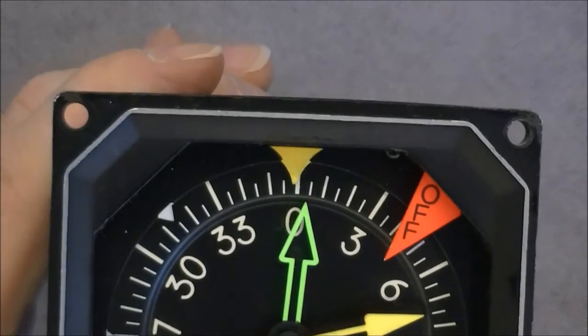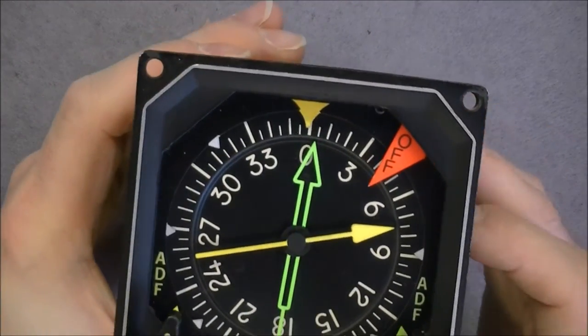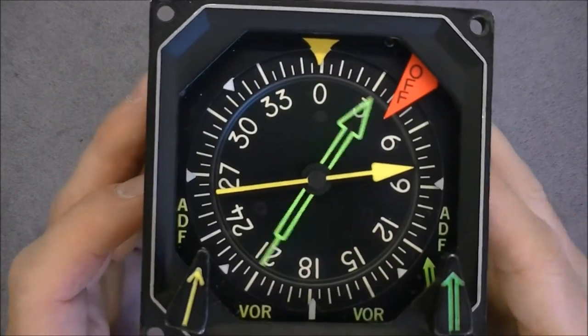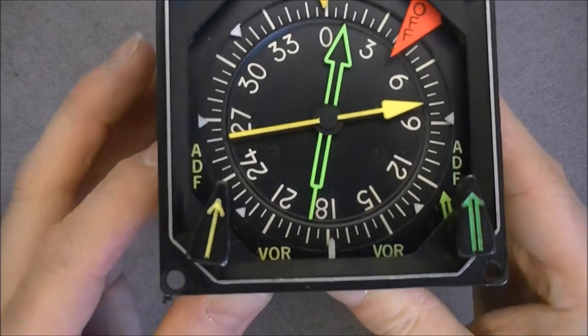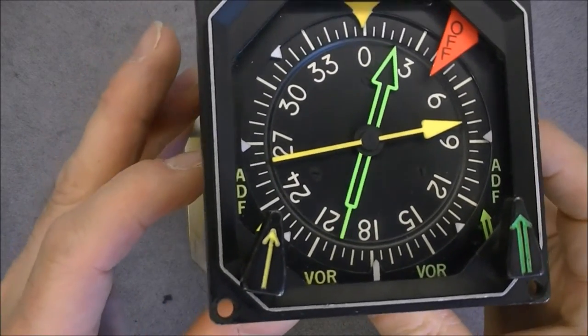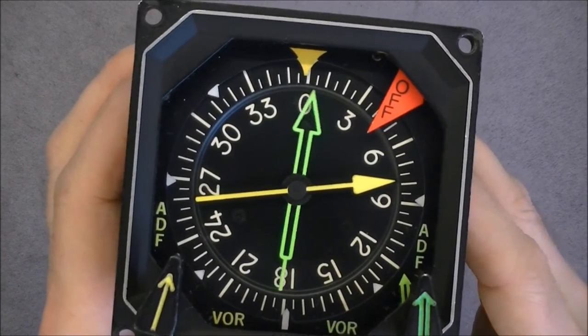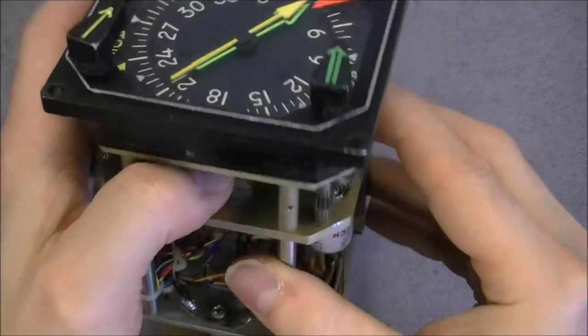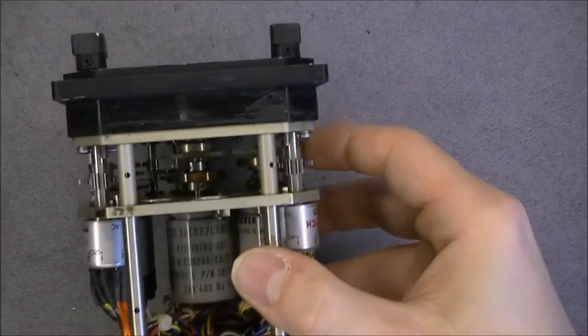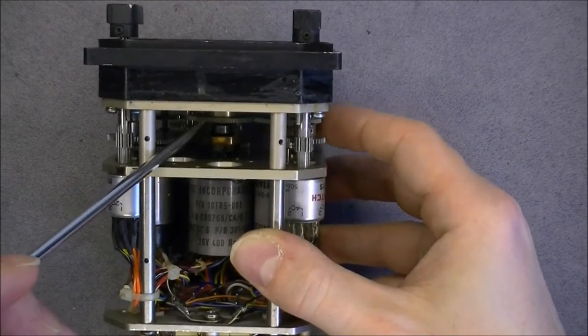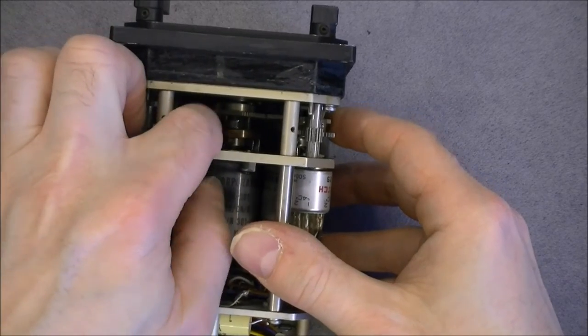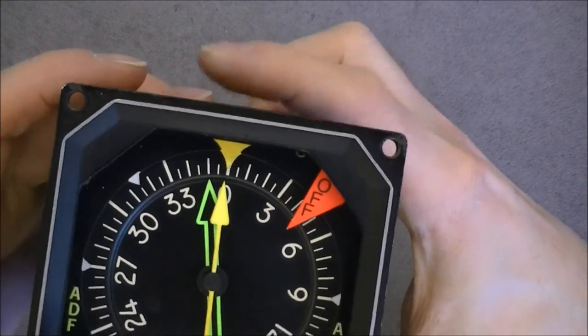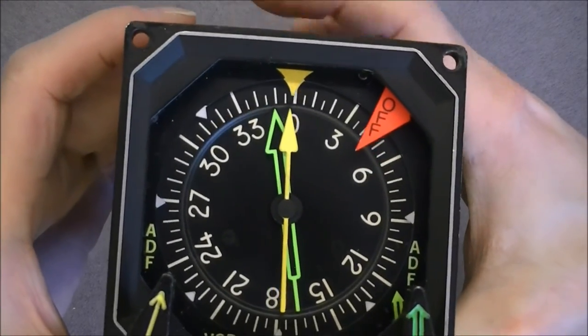So I will show you the moving parts. So here I am turning this needle, this arrow. This does nothing, it is locked in place. Here I am moving the other arrow. In fact you have dual setup back in here. So this turns and this turns independently. And the last thing, where is it again? Yes, here we have what moves the background of the display.